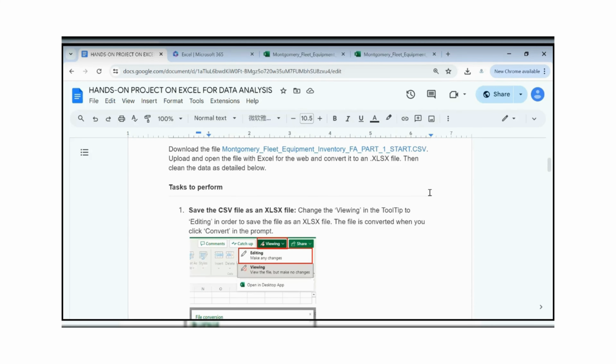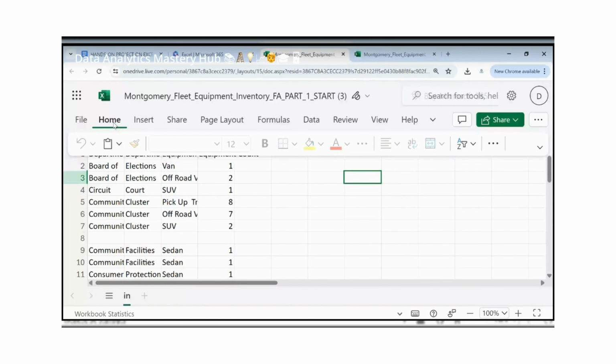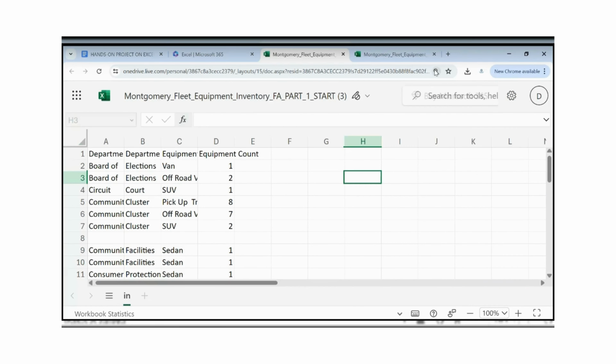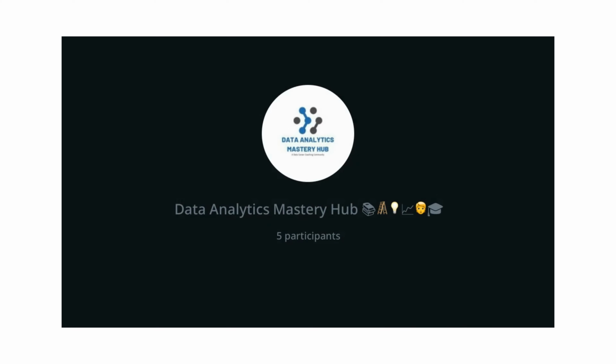So how do we do that on Excel for the web? It's simple. If you follow the instruction very well, it will give you what you need to do.